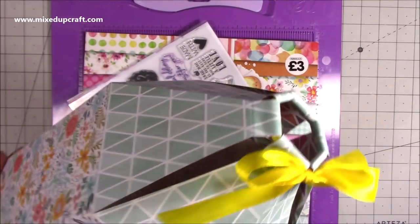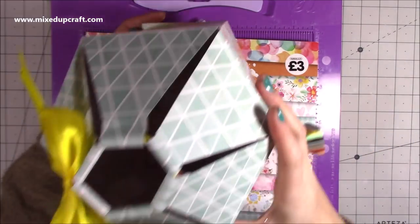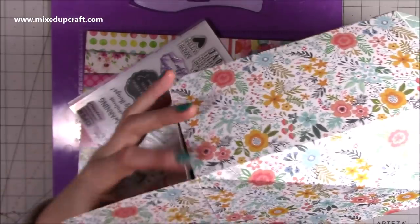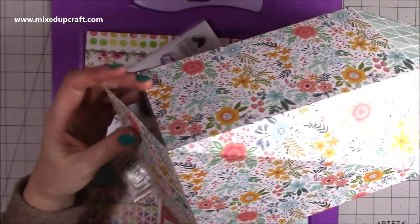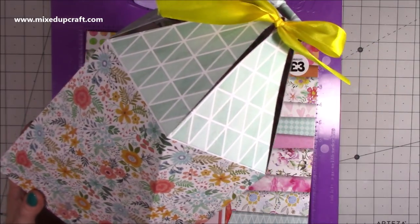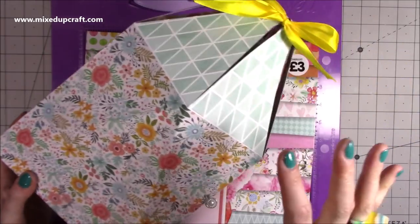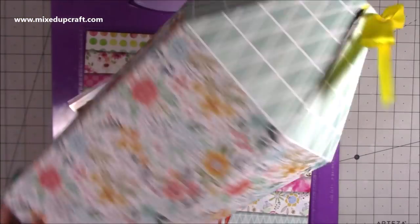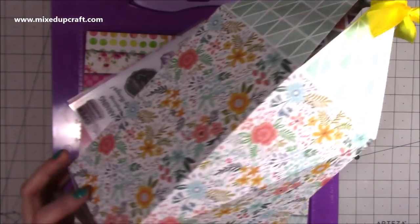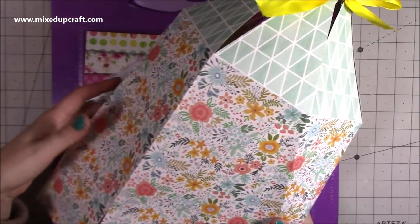I also made it in a larger style, but it reminded me of my rocket bag or rocket gift box that I made. This larger version uses three pieces of 12 by 12. I'm holding it like this because I haven't fixed the bottom yet - I'm going to keep it flat. I originally made this one first and although I like it, I prefer the smaller one. For anybody that would like to make the larger one, I'll put the measurements in my blog as well - you put it together exactly the same way. This one also hasn't got a handle yet.